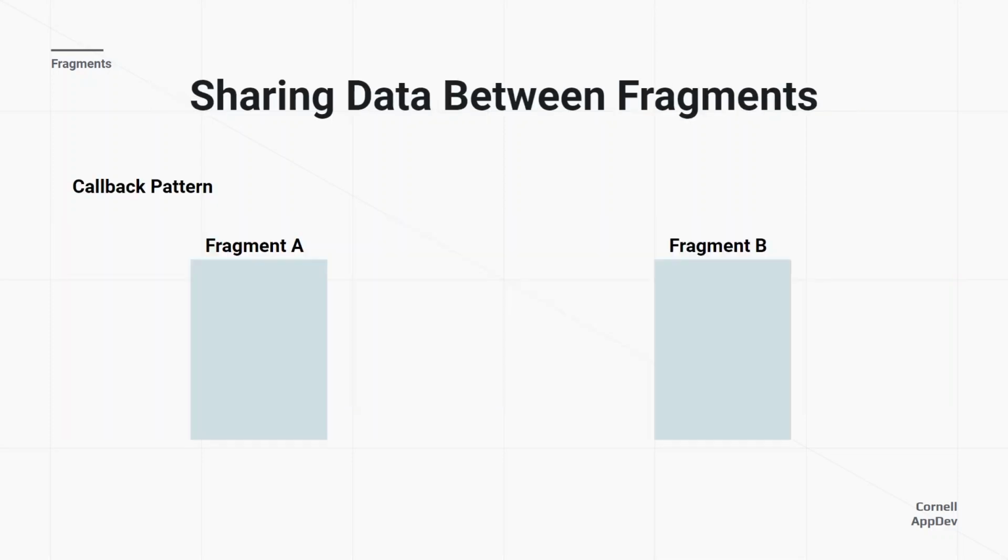The hard part is actually sharing data between fragments. So this is a topic that confused me a lot when I first started working with fragments. And that is because if you want to share data from fragment A to fragment B, you would think that you would just directly send the data, but actually this is not possible.